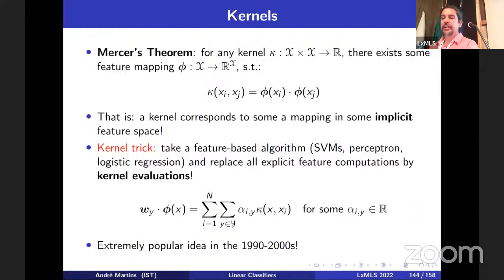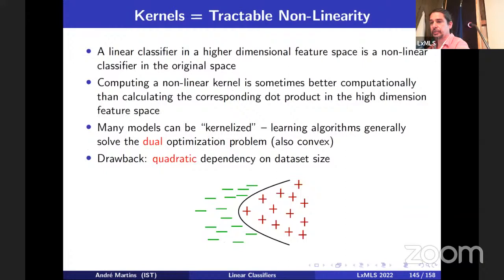And so originally the SVMs were used together with the kernel trick. So it was common to use SVMs with a kernel function, but we can also use SVMs with features. Well, I didn't actually talk much about SVMs, but the version that I have in the slides is basically just with features, without kernels. But for all the other algorithms that I talked about today, Perceptron, Logistic Regression, we can apply the same kernel trick and have versions of these algorithms that use kernels and not features. So this was an extremely popular idea in the 1990s and 2000s. But it doesn't scale very well if you have a very large data set, because it requires these pairwise comparisons with different data points. There are ways of approximating it, but ultimately, in the last years, people abandoned the kernel methods a little bit in classification problems.